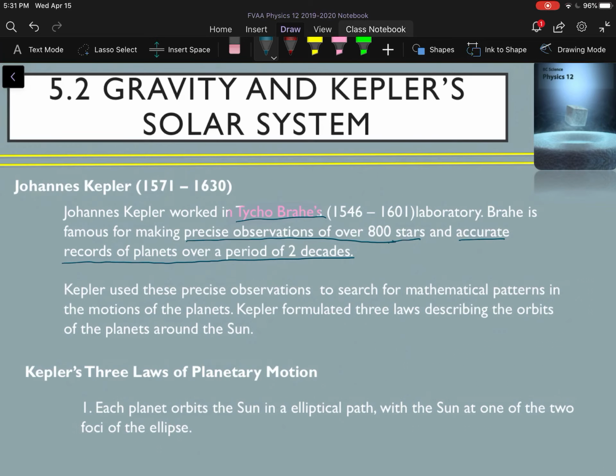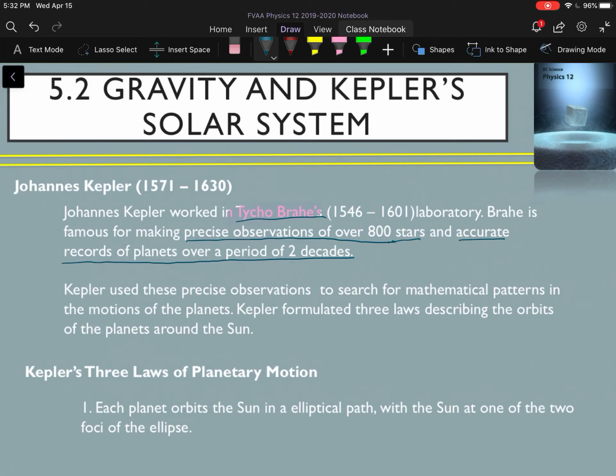And the amazing thing about this guy is that he didn't have a telescope to do it. Telescopes were not invented until years later. And so this guy did this without any of the tools that we have available to us today. And not just available to scientists today, like available to kids that have a telescope in their bedrooms today. He didn't have that. He was just looking at things with the naked eye and being able to make his accurate measurements, that have been shown to be actually quite precise, of 800 stars over 20 years, which is really incredible.